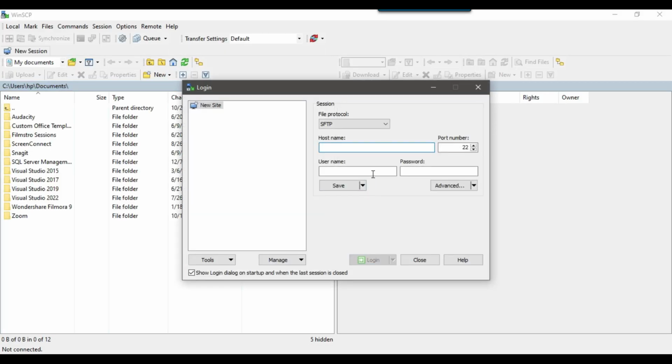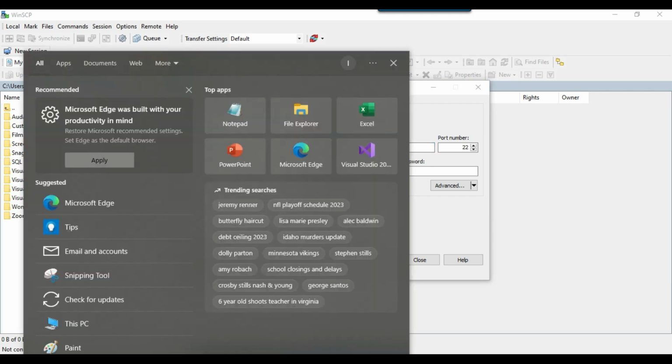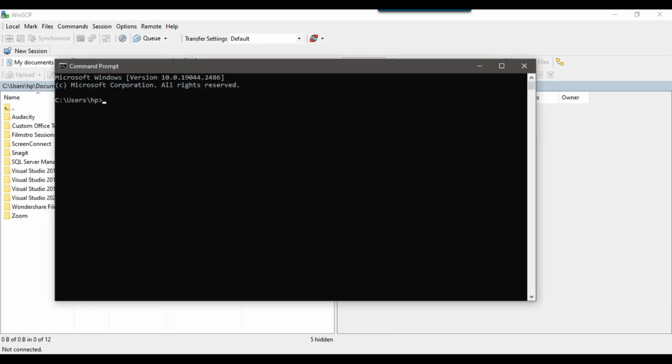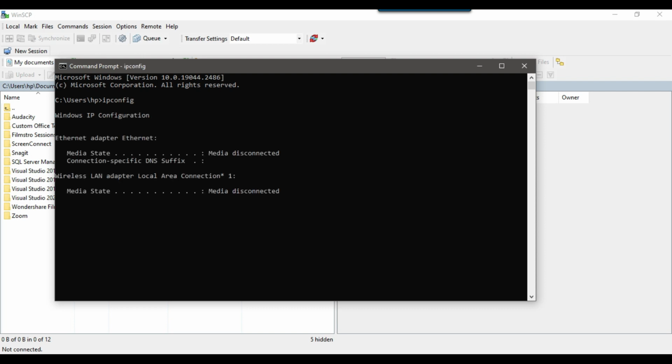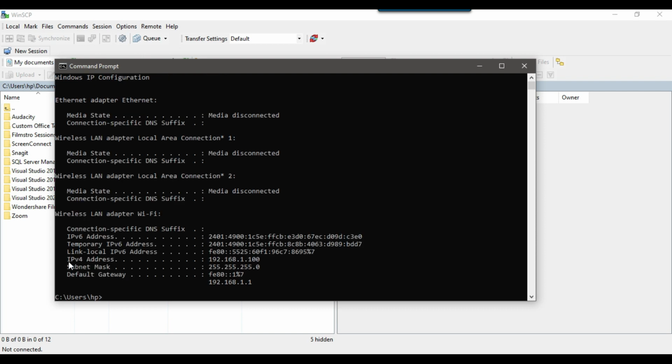So this is the WinSCP client and the file protocol will be SFTP, secure file transfer protocol, and under the host name we need to provide the IP address of the machine. So let me open the command prompt window and type ipconfig, press enter. Under the IPv4 you can see this is the IP address of the machine.